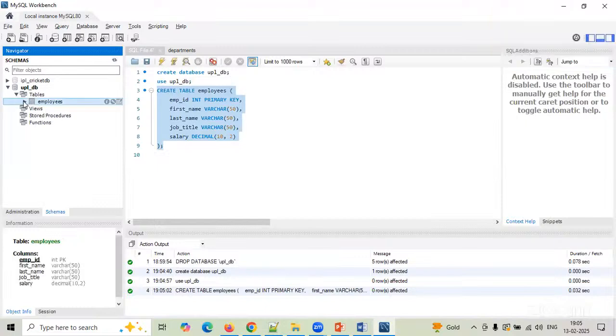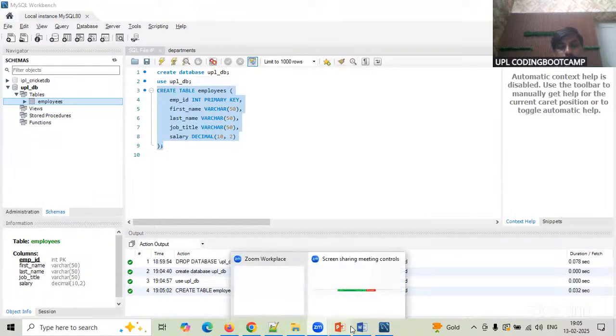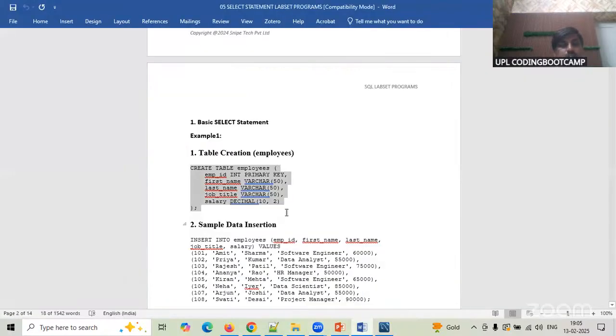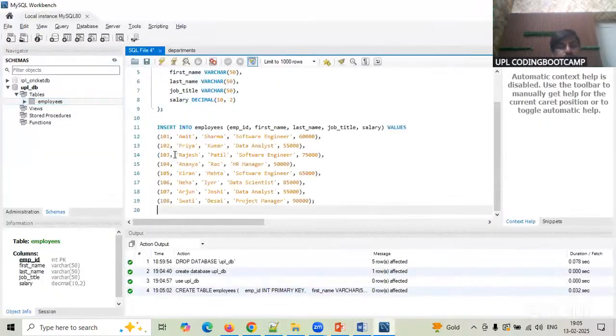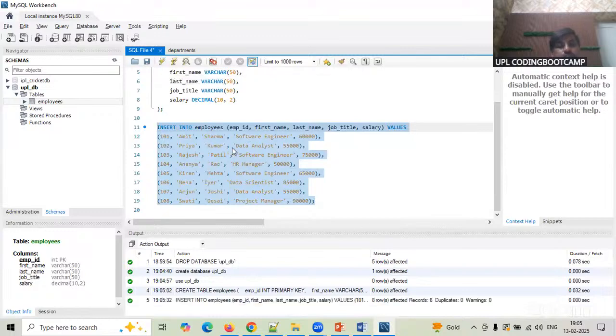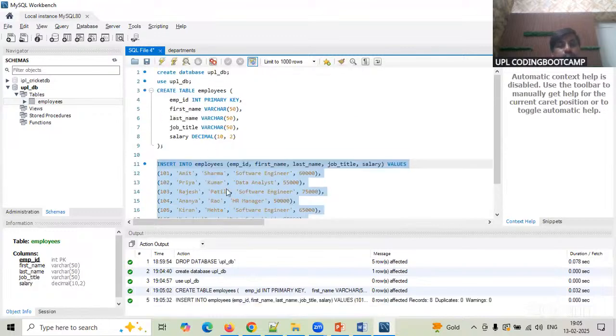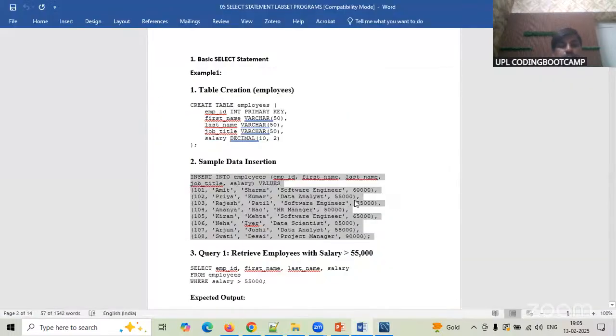Once this is done, if I want to create some sample data, I can go and insert some sample data for this table. So I have created 8 records. I think in DML we have learned this insert statement. That means this is DDL and this is DML, and in that we looked at the insert command.